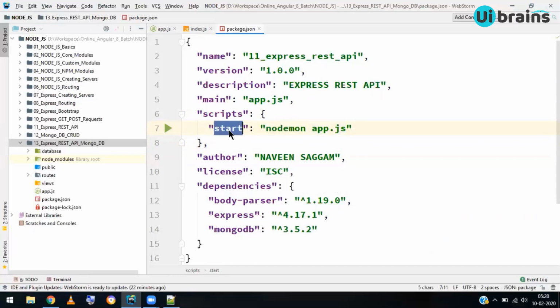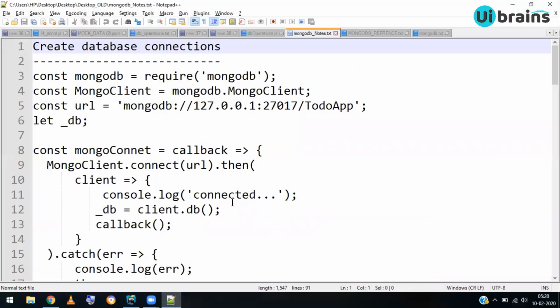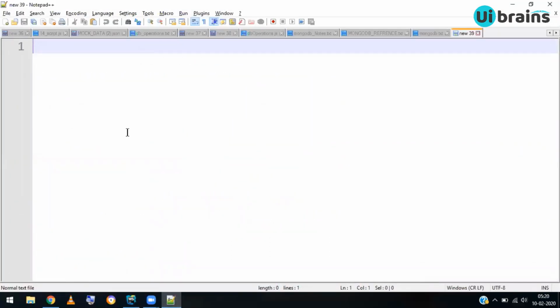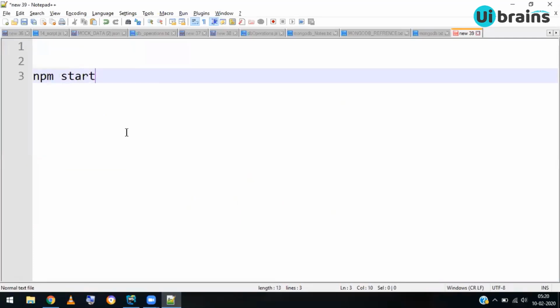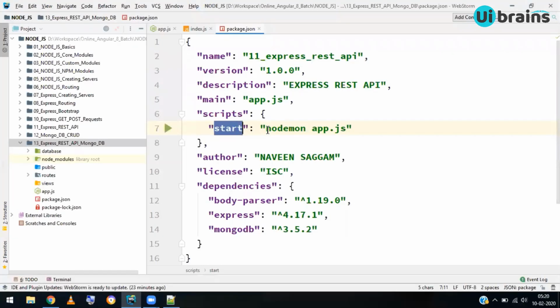To execute any script there is the command npm start. It executes the start script, and there's also npm test to execute test commands. So let me run the program with npm start. This will automatically trigger the start script, which executes nodemon and runs the application.